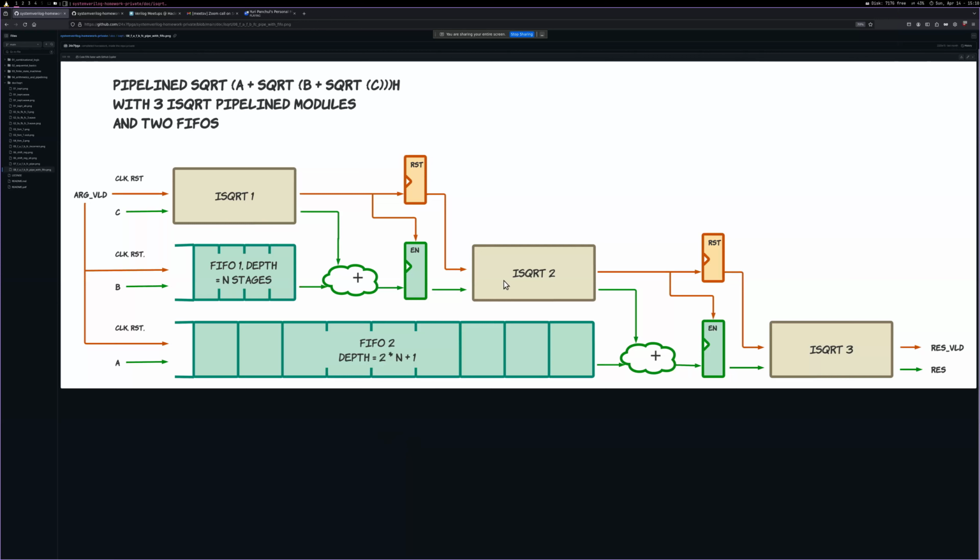Or else you can compare the area and the time. You can create a script to run it with OpenLane and just show that look, this works functionally, but it's not a good idea from the area and the power standpoint. Yes.